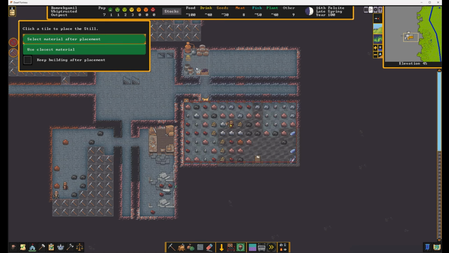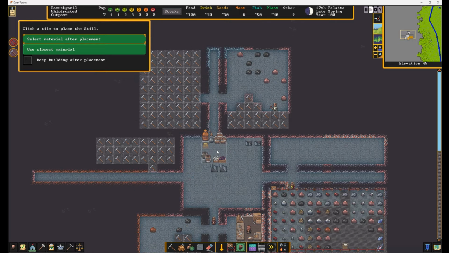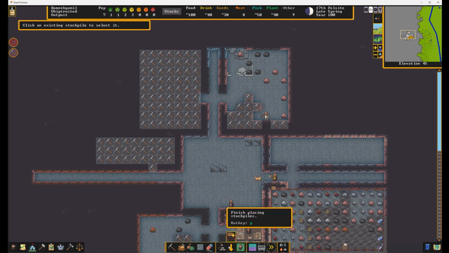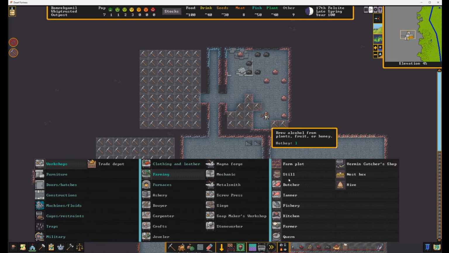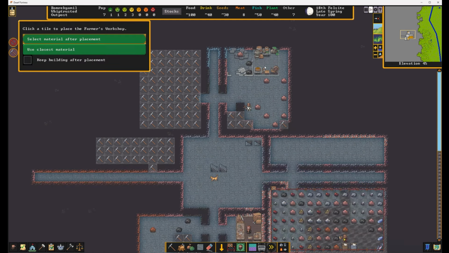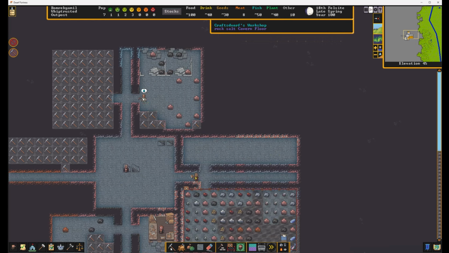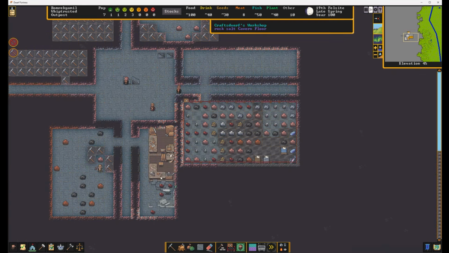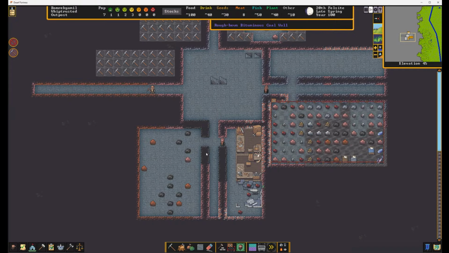I'm also creating the still. This still is absolutely crucial. You will need to start cranking out alcohol for your dwarves to drink very quickly. You can do that using plants or fruit, and I would really recommend that you start doing that early on in the game. You can see at the moment I do have some drink, but that's going to go down quite quickly. Also creating a farmer's workshop that will allow us to produce cheese by milking some of our animals and to produce wool by shearing some of our other animals, such as alpacas, llamas, sheep, obviously, things like that.